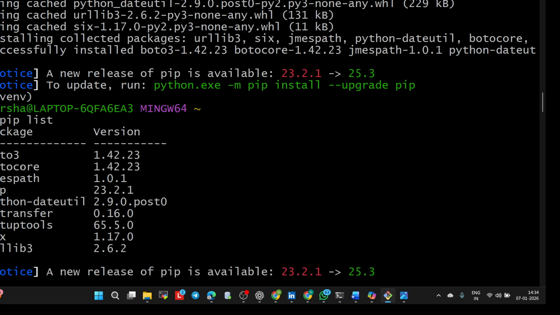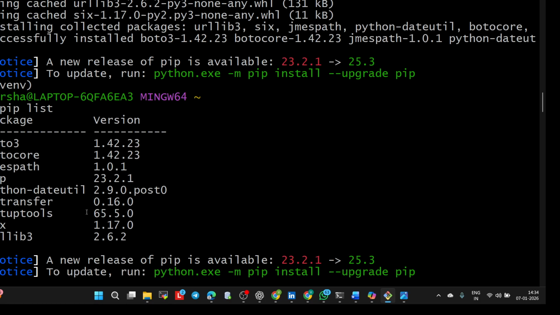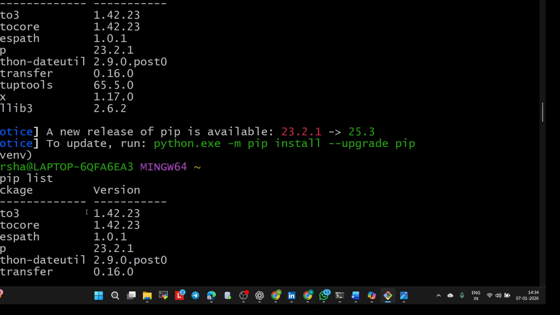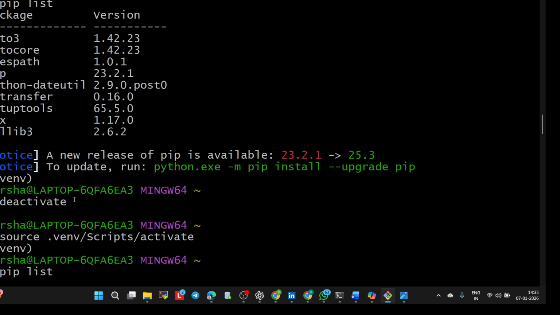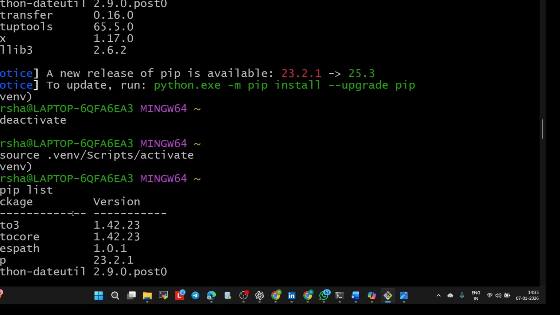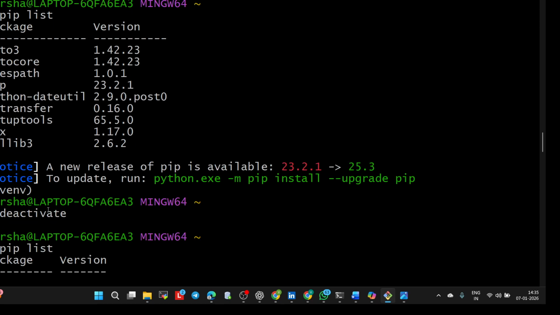It will show boto3, botocore, everything. Let's check the pip list again, it is the same. Since we are currently in the virtual environment, we have to deactivate it. Okay, now leave it deactivated.